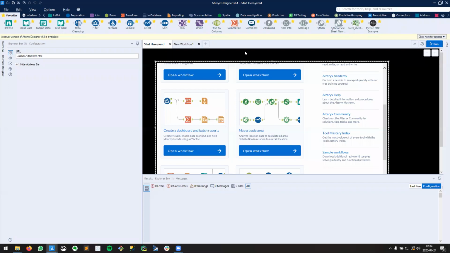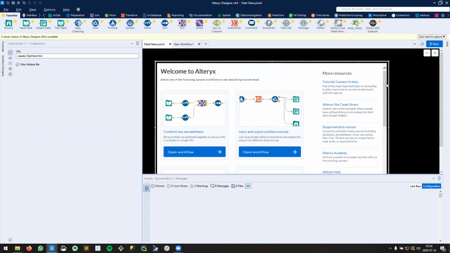In this video, we're going to configure Alteryx to open up some workflows by default for us. You may have noticed that when you open up Alteryx Designer, you have a Start Here workflow. This workflow is something that Alteryx built and included so that you can understand how to do some of the basic and intermediate things, and you also have some useful links. Sometimes people will turn this off because they already know all the content here.